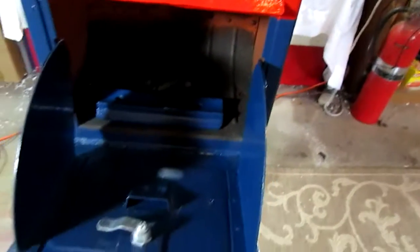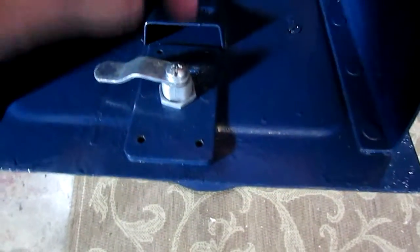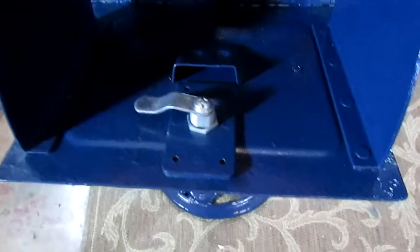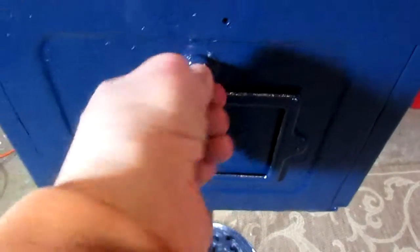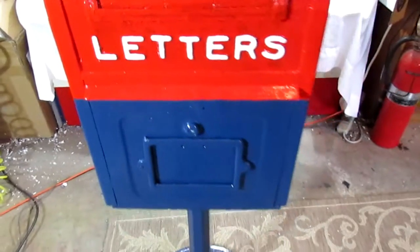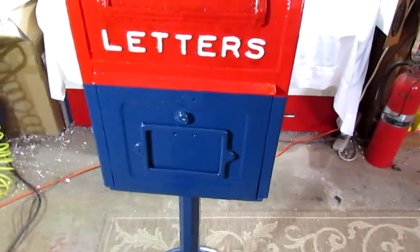The lock — there would have been a square-type lock that was bolted in place, I believe from the inside, with a small cam that came up and down to lock the door. Trying to track one of those down that would fit these same holes was not going to happen. So what we did instead was buy a regular cam lock with a separate extended cam, bent it appropriately so that you could close it, and then painted the lock to match everything. This piece of trim right here, we pulled that off — the trim was painted separately, the lock was painted separately, and the base and the mailbox were painted separately, so it's not like everything is bonded together with a bunch of gooey paint.